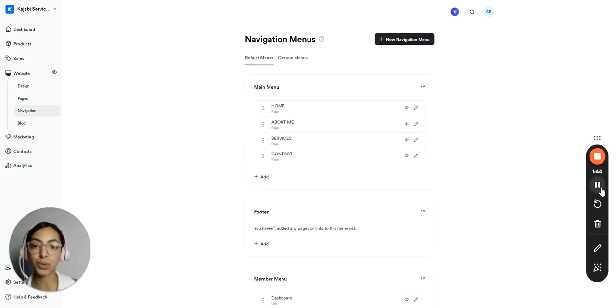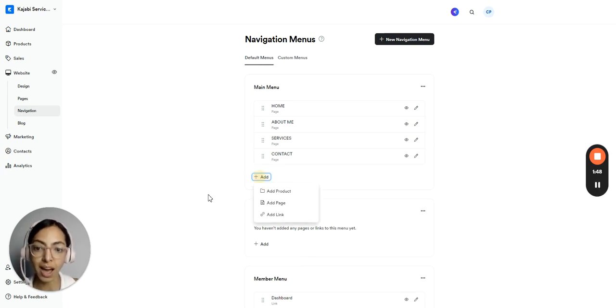To add new pages to your menu, you just have to click on this button here, add, and you can add a product, a page, or a link. What's the difference between these three buttons? Well, products can be like a course, can be your podcast, can be your community, so it's specifically for your offers.